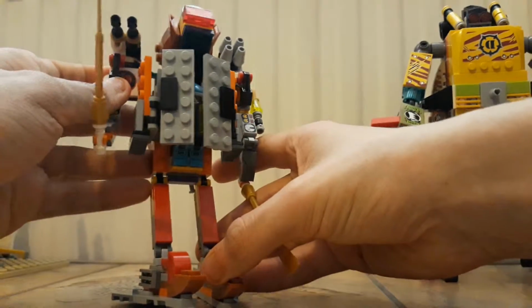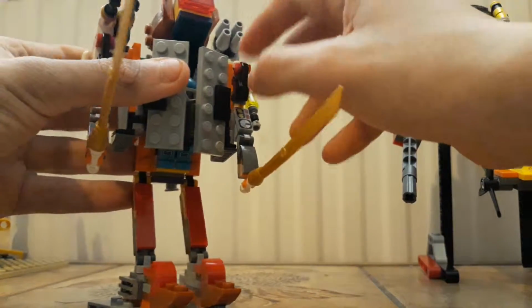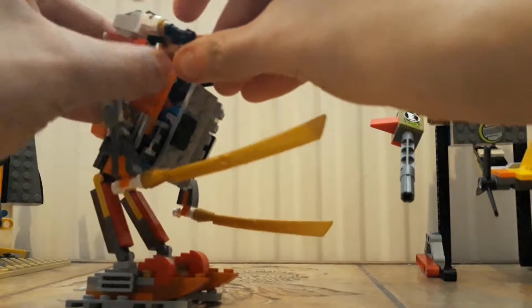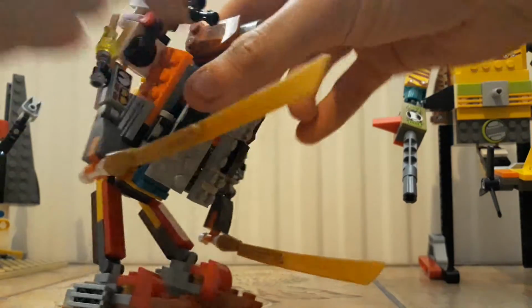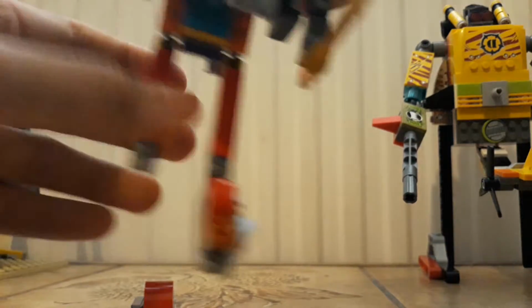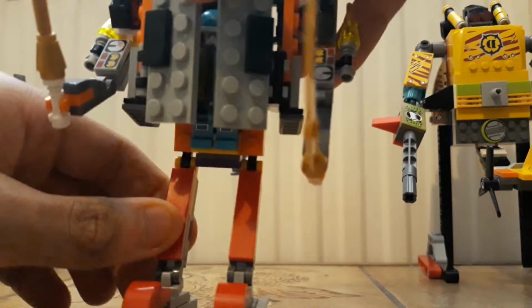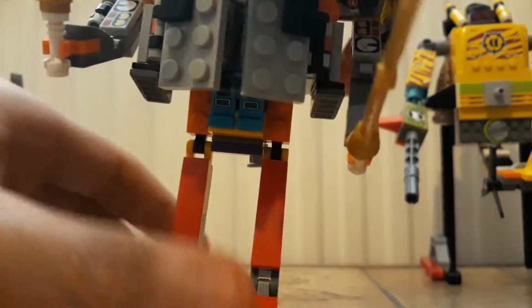So basically we've got two legs and two arms. We've got some swords here, some cannons here. We've even got a stud shooter, like so. Which is kind of neat. Okay, legs, the foot's come off and it won't reattach. Yeah, there. Okay.